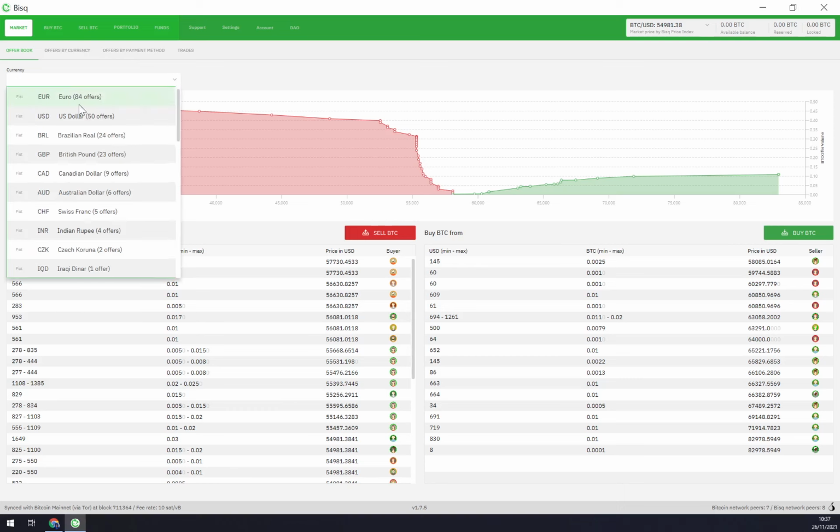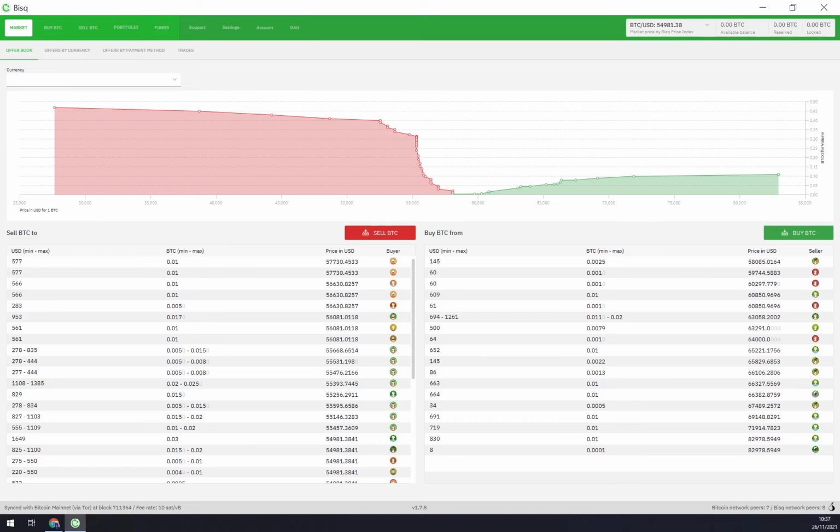You can go through currencies in which you want to trade, also life cycle, and then the market itself. Here you have all the buyers that you can sell your Bitcoin to. Here you can buy the Bitcoin from different other sellers.